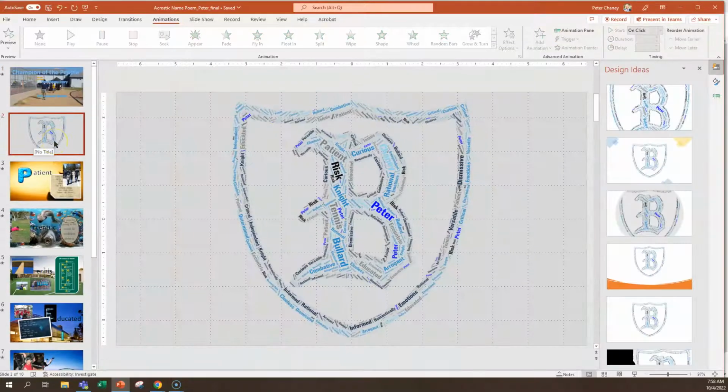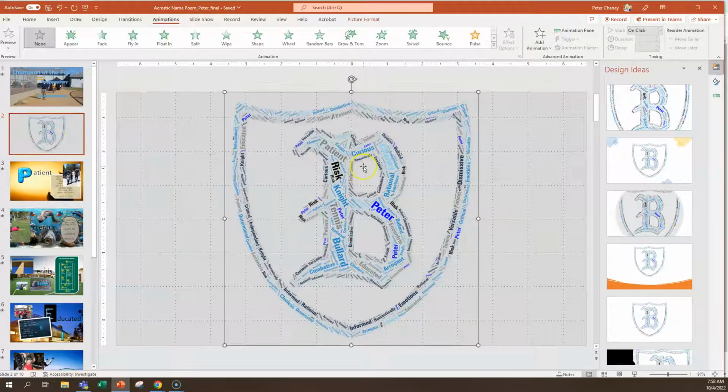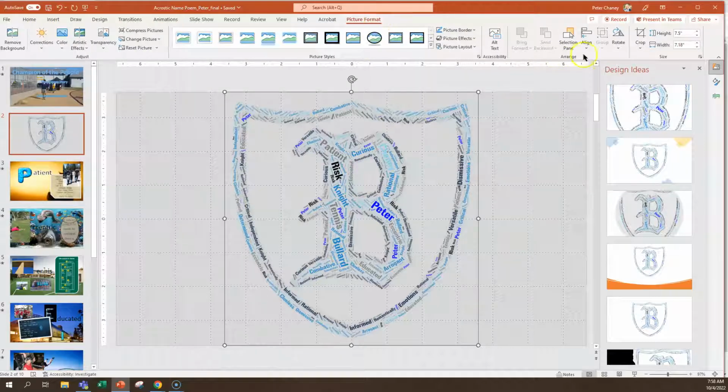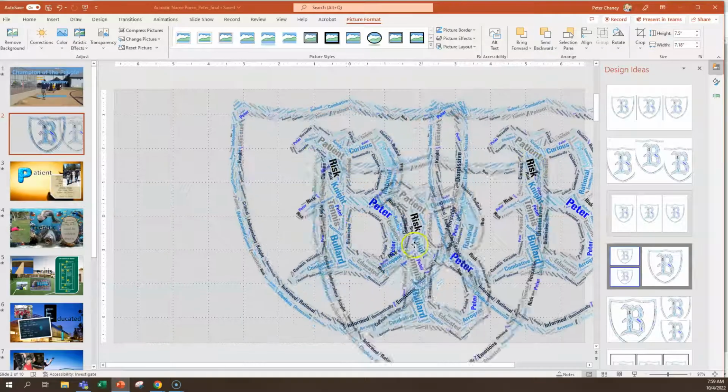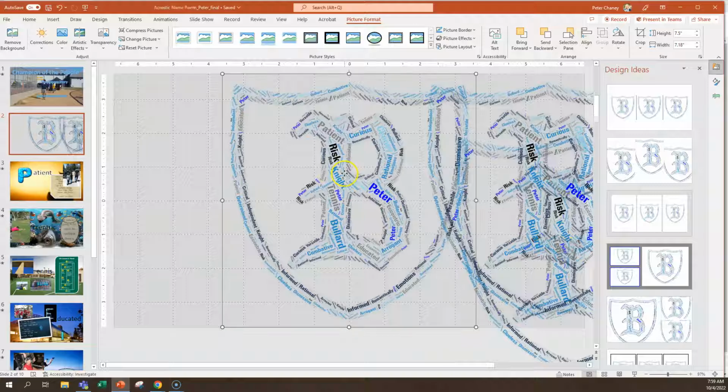Slide 2, again, if you wish to do the same thing, you can put your word cloud on here. I'm going to do some sort of animation with this. A lot of times what I'll do is I'll cut it up into threes and have it come together, so I'll just really quickly show you how to do that. You can crop this picture, so I'm going to copy and paste this 3 times, and I'm going to crop them out so that there's 3 different versions of this. So I can go to crop, and I'm going to cut it into 3.